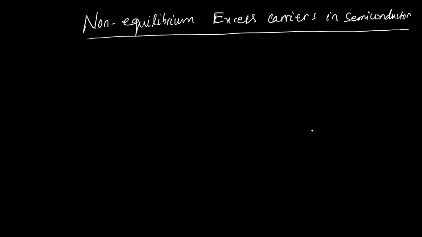Hello guys, today in this video we are going to discuss non-equilibrium excess carriers in semiconductors. As you can see in the heading itself, non-equilibrium. Non-equilibrium in a semiconductor means some external excitation must have been given to the semiconductor, like some applied voltage, or some energy, photon energy or thermal energy, right? So some external agent or external form of excitation is given to the semiconductor which is in thermal equilibrium.